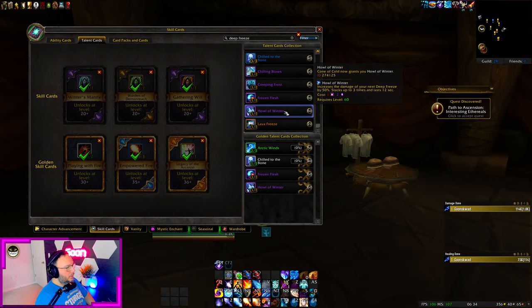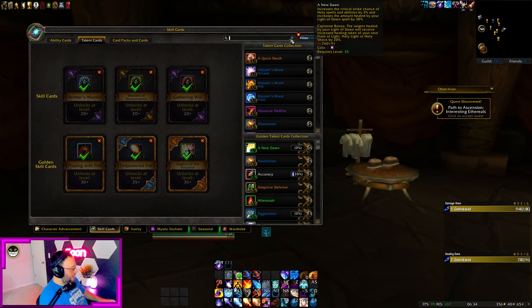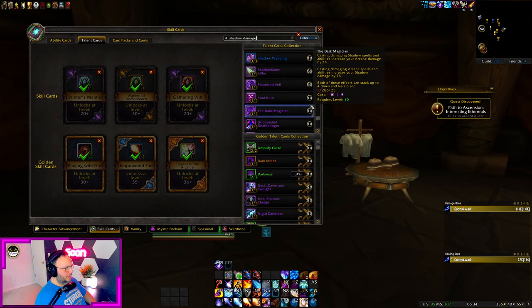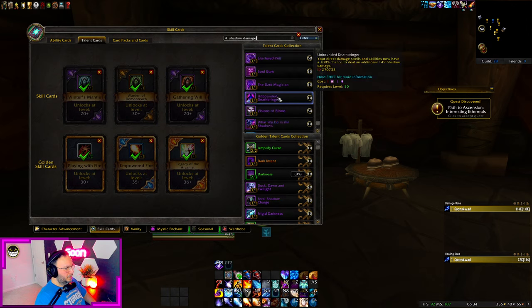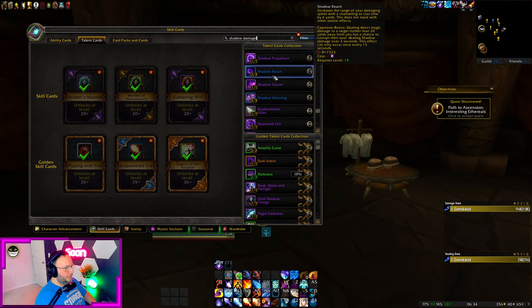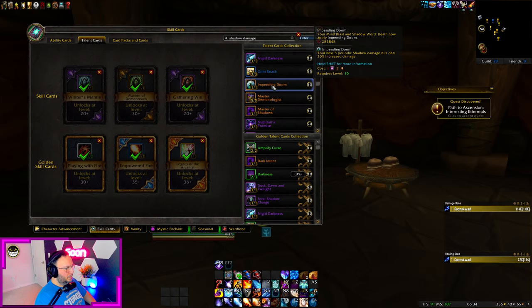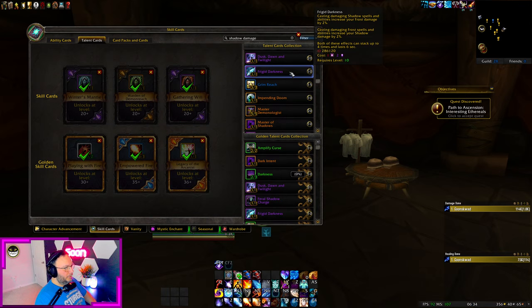So this would be like a cone of cold, cone of cold deep freeze with spreading corruption, spreading ice prism. So it'd be like an ice shadow thing. I think there's something that does ice and shadow damage. I just can't think of what it's called. There's gotta be Frigid Darkness. Here we go. I would want something like this probably.